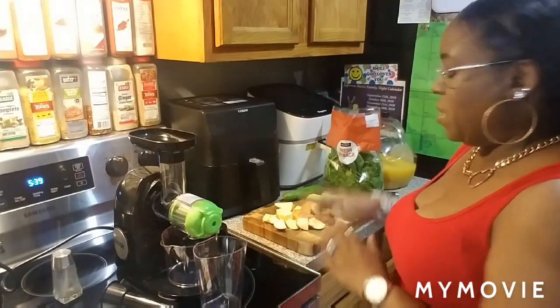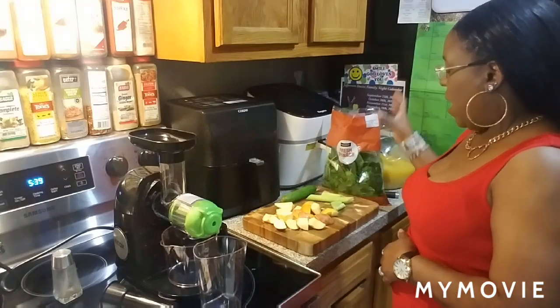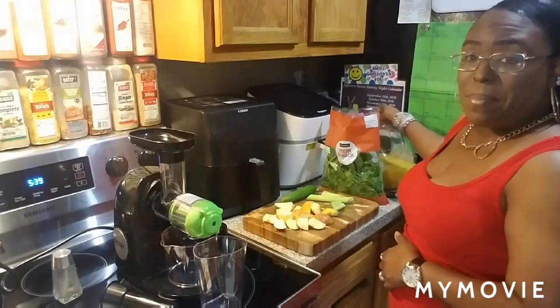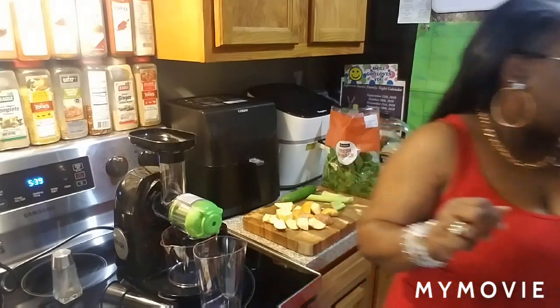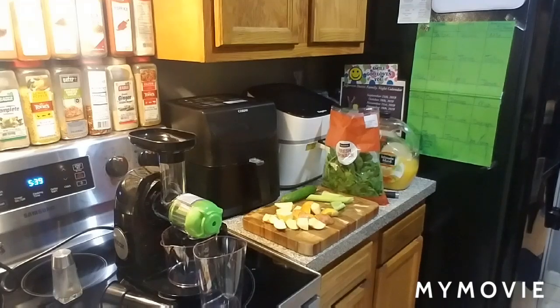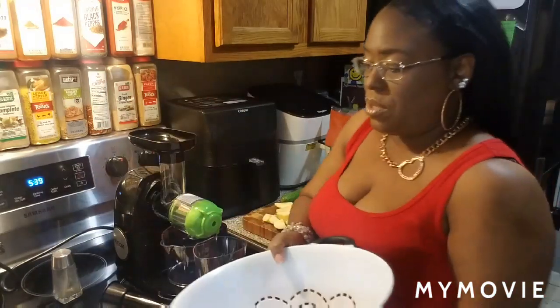Now, what I did was, I have some apples that I cut up. I have a cucumber, I have some celery, I have a little bit of spinach, and I will add my orange juice at the very end, and I have some fruit that I had frozen that I just let thaw out, and I'm going to add that to it as well to kind of give it some flavor, you know?